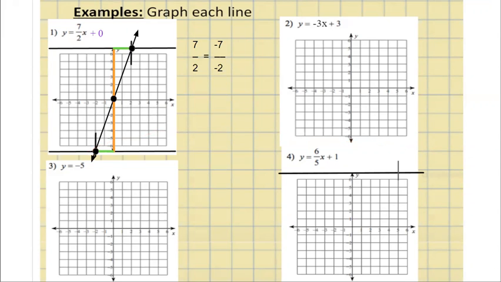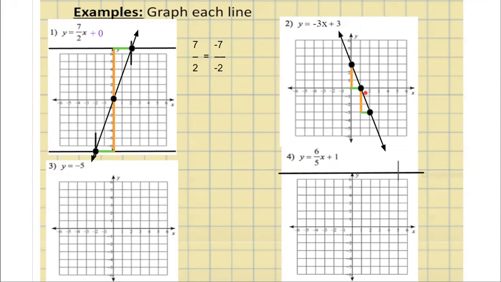Problem number 2 gives us an m value of negative 3 and a b value of 3. So let's start graphing. As always, we'll start by plotting our y-intercept, (0, 3) in this case, and then we'll do our slope triangles. Remember to start from the y-intercept, not always (0, 0). Our slope, negative 3, if you remember, can be rewritten as negative 3 over 1. So our rise, or change in y, is going to be negative 3, and our run, or change in x, will be 1. Doing this twice, we'll get the points (1, 0) and (2, -3). Draw our line through these 3 points, and we've successfully graphed the equation.